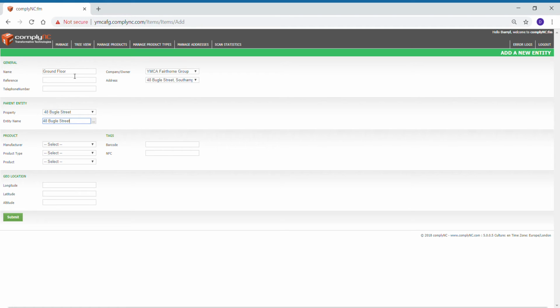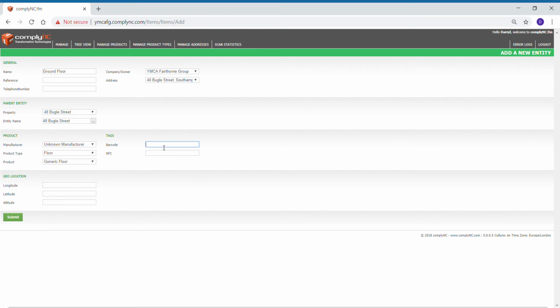If, for instance, you are adding a room or one of the flats, you could click this, and then you will hopefully see ground floor and put the flat into the correct area. The manufacturer, there's not manufacturers for things like this. It'd be if you're doing like a toaster, you want to capture the name of the toaster manufacturer. For this though, we're just going to put unknown manufacturer in there, and the product type is a floor, and the product is a generic floor.